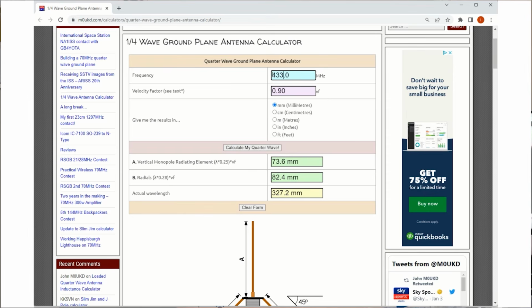Well, what that does for you is give you the true velocity factor of the material that you're using. So next time I can use 0.91 for this type of material, and without actually testing it, get very close results with this type of antenna.